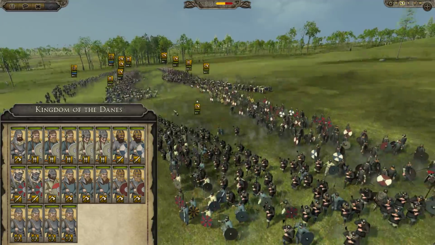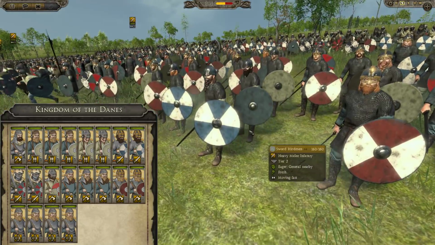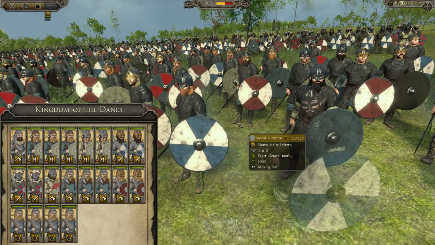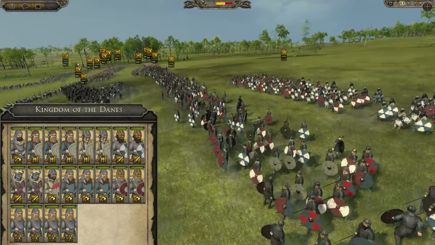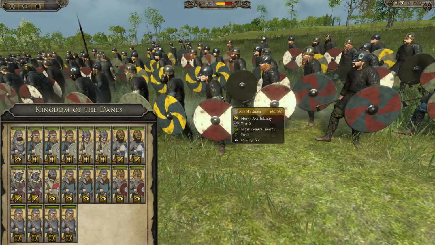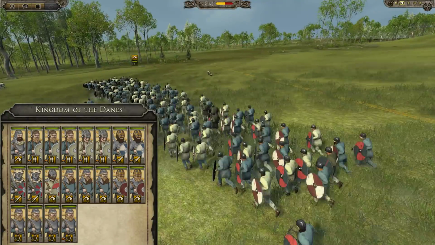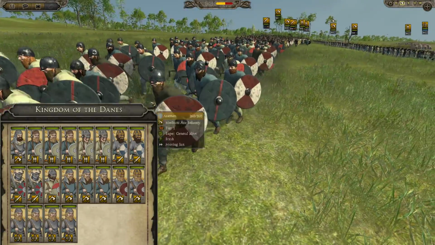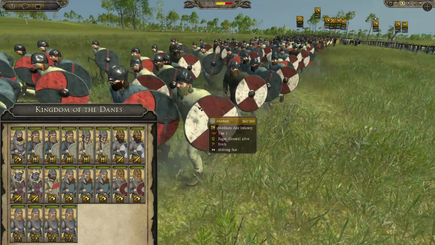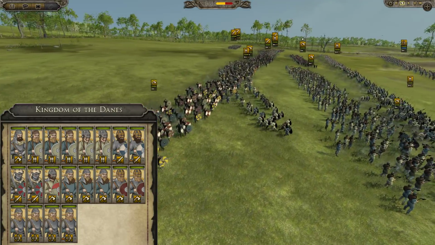And then for the rest of my infantry, I've got 2 units of sword herdmen. They look pretty cool. They're tier 2, they're pretty solid. And then I've got 2 units of axe herdmen, which are pretty cool as well. They're pretty much the same thing, except they have axes. And then I've got 1 unit, tier 1, just standard axemen. I had a little bit of cash left over, so I just decided to bring them to the fight. And let's see, what else do I have?